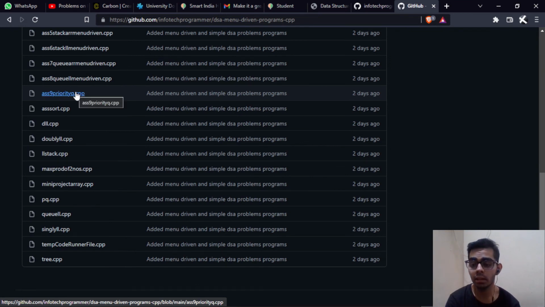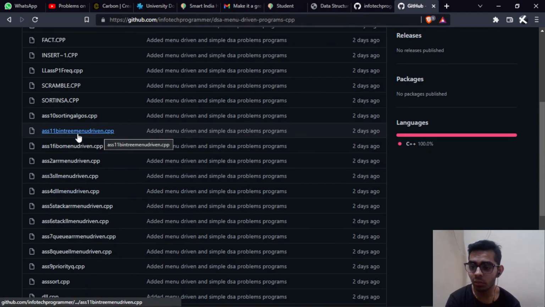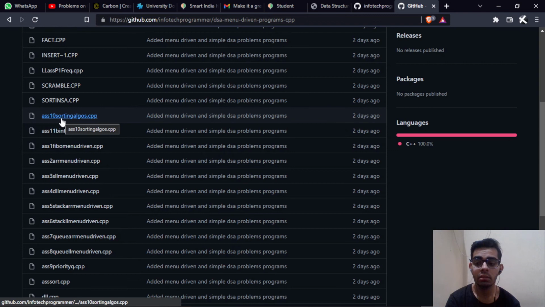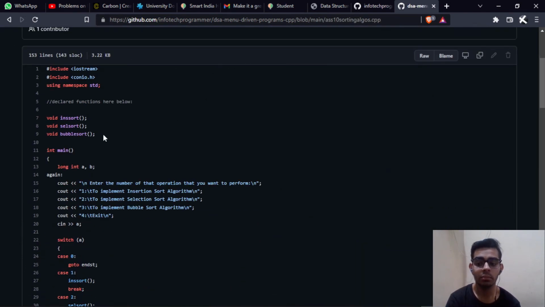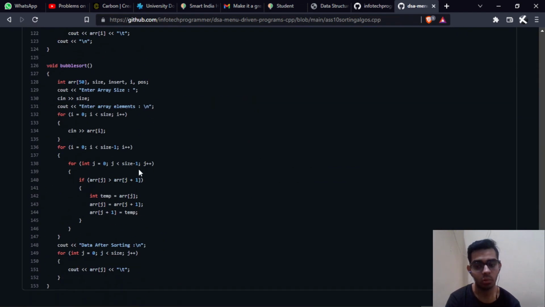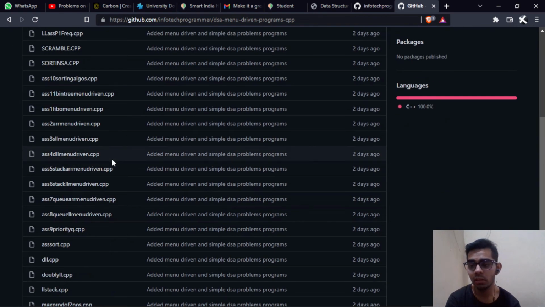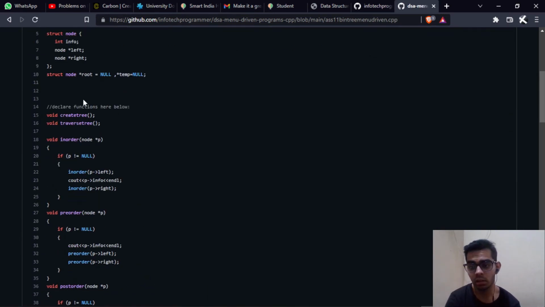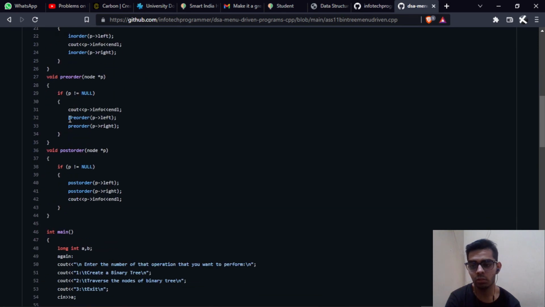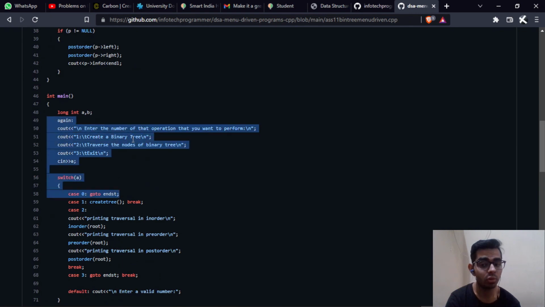Now you may ask where the tree data structure programs are. Let me see where that is. In the 10th, you can see there are sorting algorithms. Each and every sorting algorithm is expressed there, main algorithms like insertion sort, selection sort, and bubble sort, whose programs and functions I made there. Now we will see the tree data structure, this one, the 11th, binary tree menu driven programs. Here you can see creating a tree, and traversing a tree in-order, pre-order, and post-order. I did everything here by properly representing it as a menu-driven program.